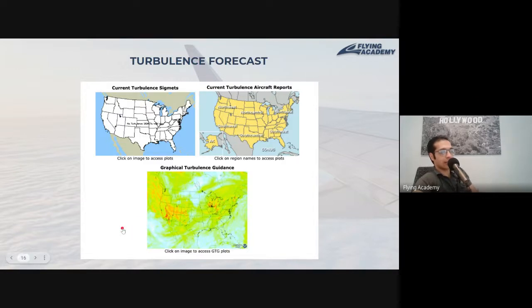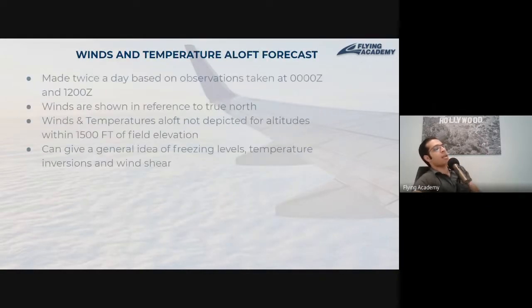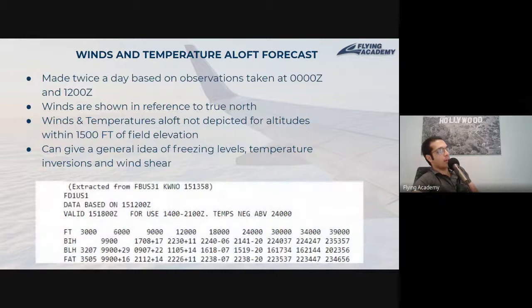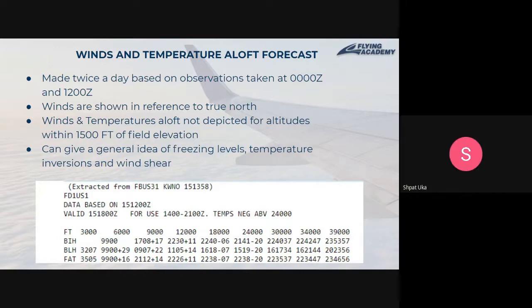Any questions here? Anything you would like me to cover? No? We can go ahead and move on to the next slide, winds aloft. At this time it's up to you guys. We can take a 5-10 minute break, or we can finish this and then take a break. Personally, I would like to finish this and then take a break. If you guys agree, we can go ahead and continue. Sounds good? Yeah, go ahead.